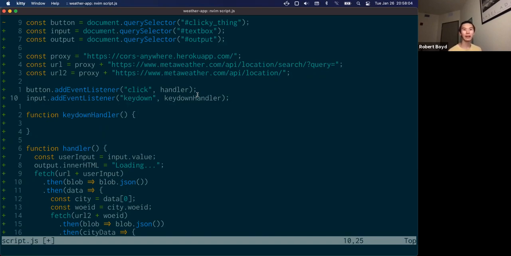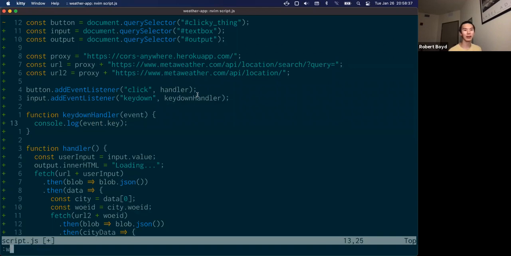So the way you do that is, whenever an event gets triggered, you get some data passed in through an argument to your function. In our click case, we don't really care about that data, so we don't need to pass in the argument. But for our key down, we want to know what key got pressed. And that is going to be encoded inside of an event parameter. So you just write your function taking this event, and then event.key will actually show you the key that you pressed. So it'll give you a string representation of that.